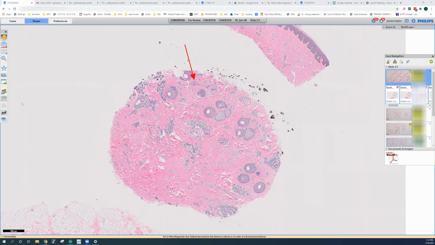In our dermpath practice, the majority of the syphilis cases we see are of secondary syphilis, and those are the examples I'm going to show today. The primary lesion of syphilis is often difficult to catch as it heals without treatment within a few weeks and is therefore not often biopsied.